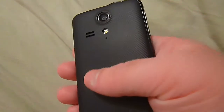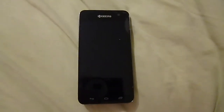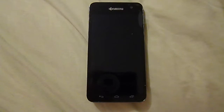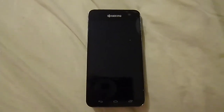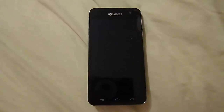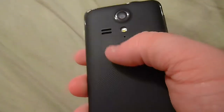But of course, that will change whenever I actually begin using it heavily, talking and texting on it. I love the messaging keyboard on this phone. I love the haptic feedback. It's got a very powerful vibration, and it's very nice to use, and you can actually feel whenever you're touching the buttons and everything. Kyocera has always been good about having a very strong vibration, and sound quality out the rear speaker does sound pretty good as well.